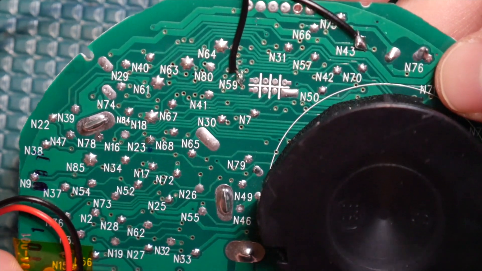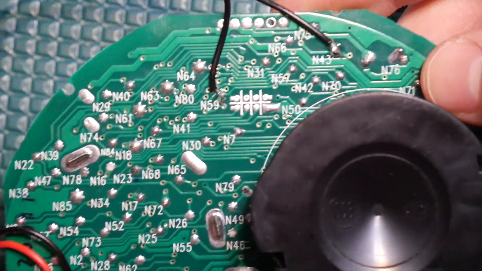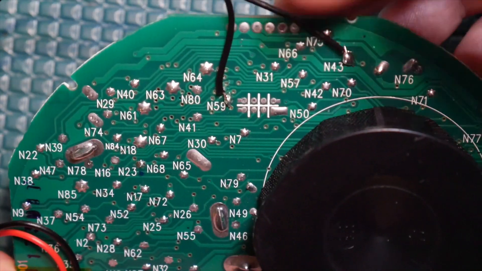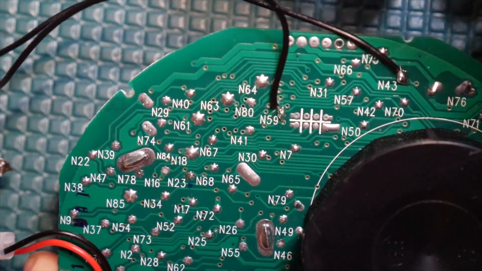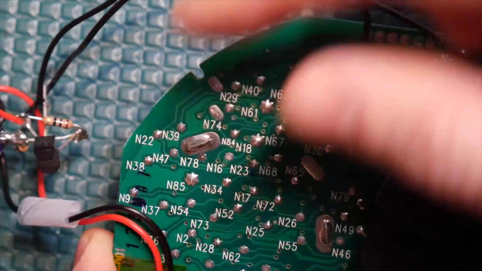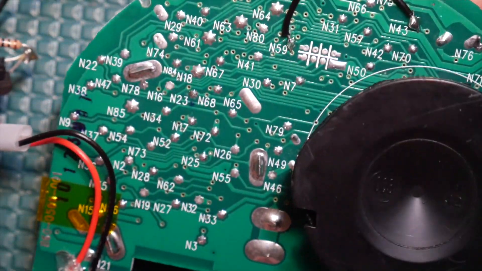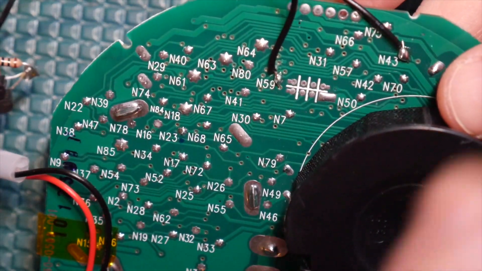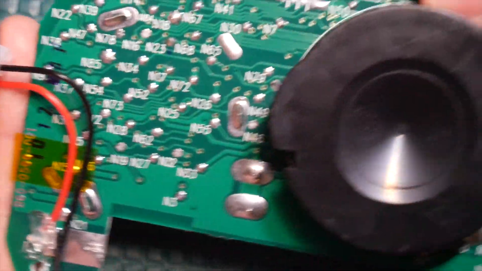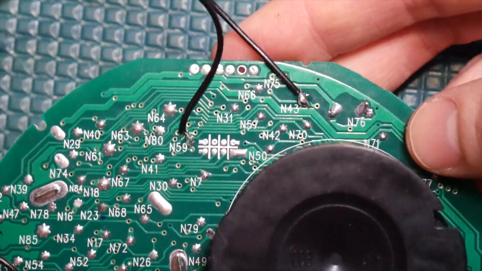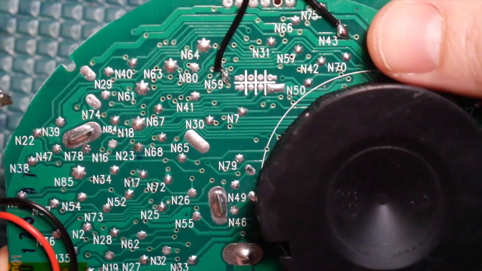Before we go any further, I just want to point out that this is not something you should do on your primary smoke detector, carbon monoxide detector, whatever. Because if a wire breaks off in here or you screw something up, you could potentially completely disable this smoke detector. It's very easy—what if you short something out, drain the batteries down to nothing in a matter of hours, and have no idea? This needs to be something just to supplement your existing system.